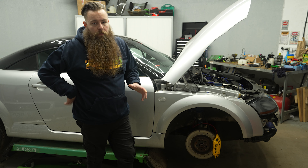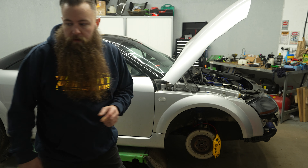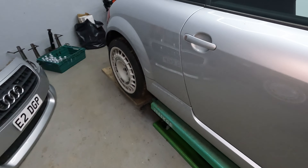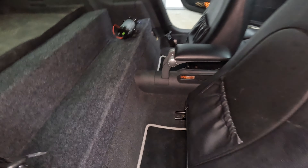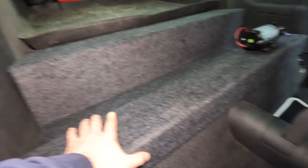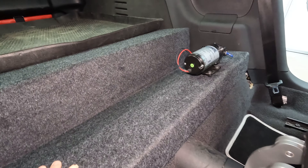I'll sell the old ones and recoup some money to buy more bits. Let's go and have a look at the back - I'll swap cameras. So I built another seat delete, very similar to my previous one. If you've watched the video, you'll know - just a normal sort of RS-looking seat delete. The reason I've done this is because I'm going to be mounting water methanol injection in the car.